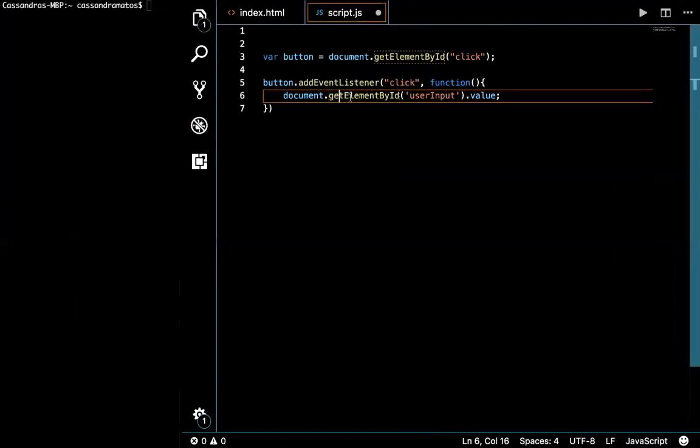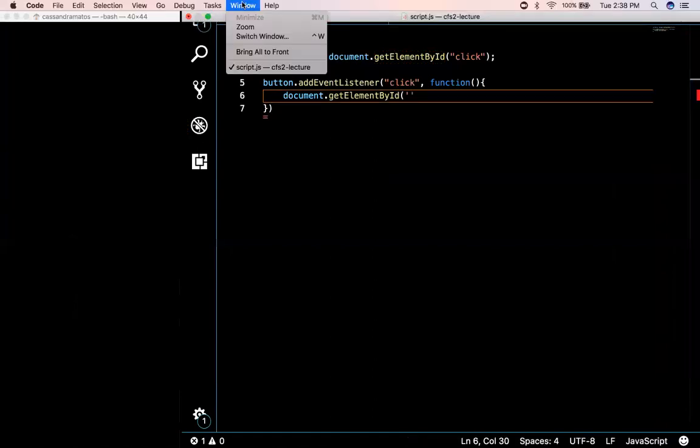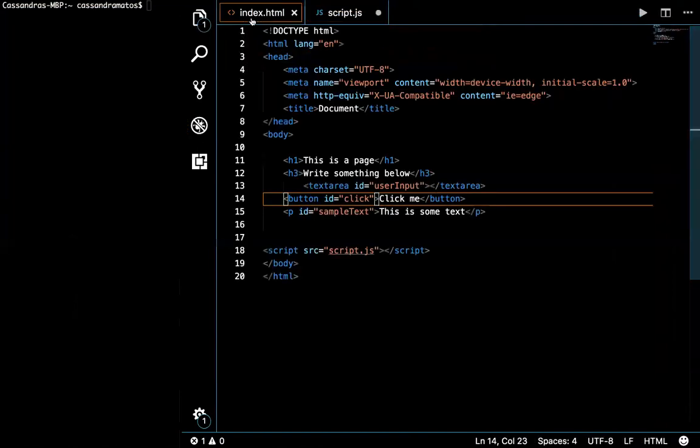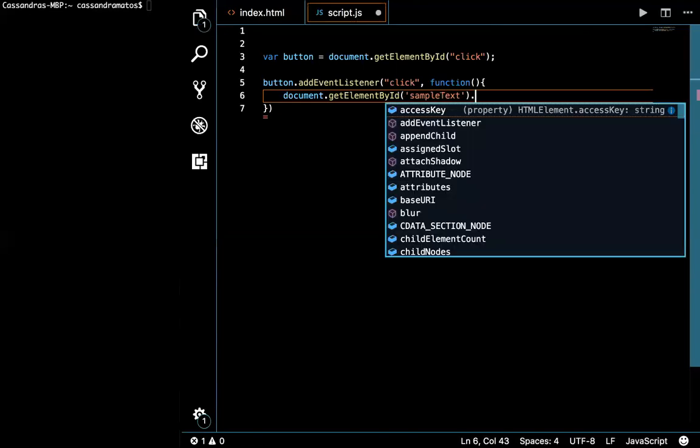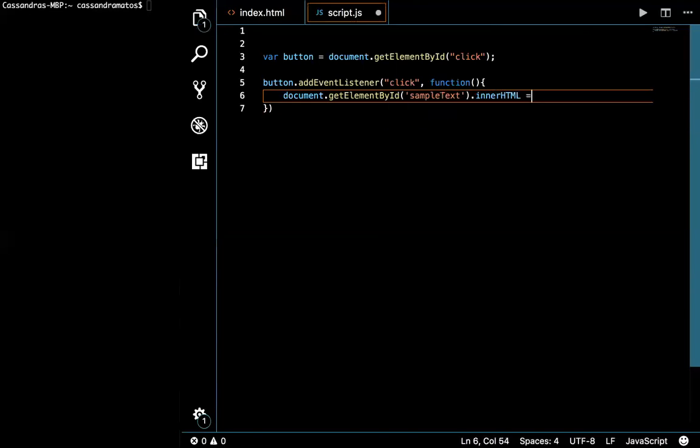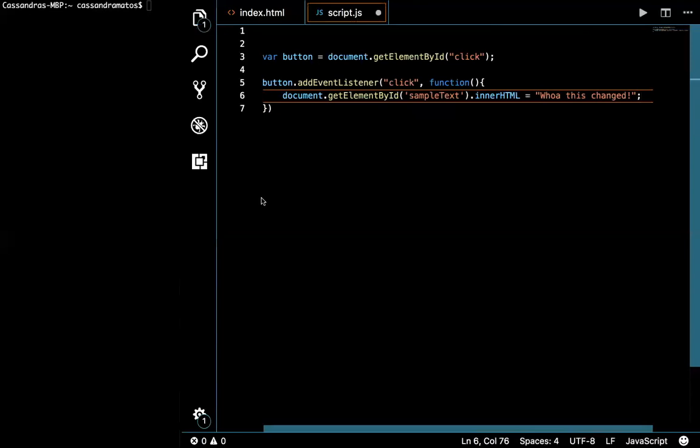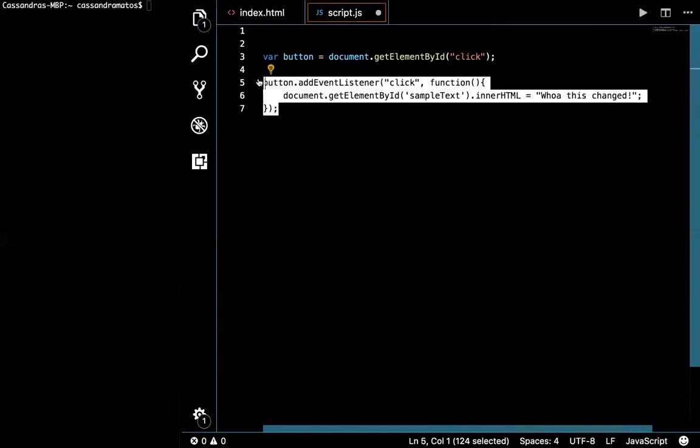So I just moved, oh wait, that's not what I wrote. What was it here? Oops. We have sample text. So I'm going to change the sample text like we just did in the console. And that's all my function's going to do, right? Then I put my little semicolon at the end because all in all, this is just one big statement.